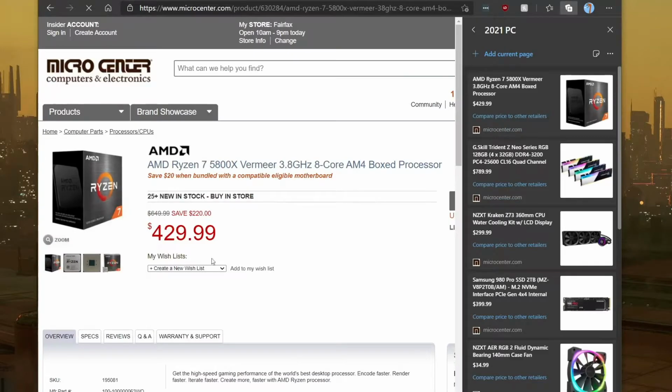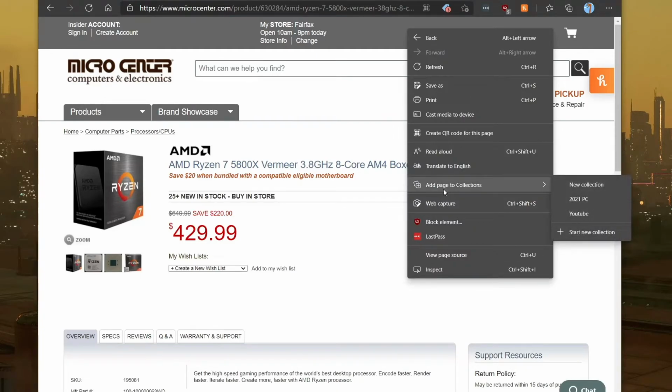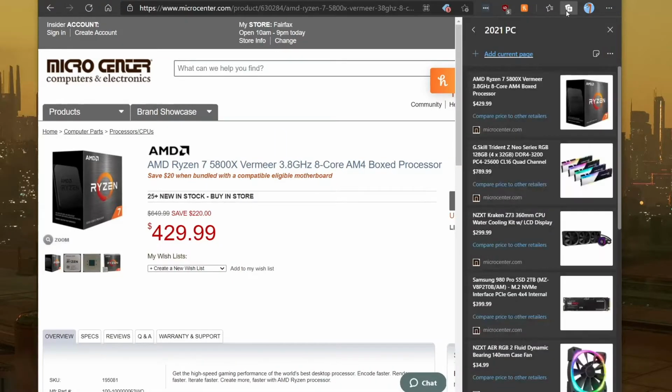So in collections, if you go to one of these websites, you can click on one of these just like favorites, and you go to the website, you have Micro Center. So all you would do if you want to save this web page towards your collections is open up the page, open up collections. You got two ways. You can right click, go to add page to collections, pick the collection you want or a new collection, or you can open up the collections interface itself and hit add current page, which then makes it look exactly like that.